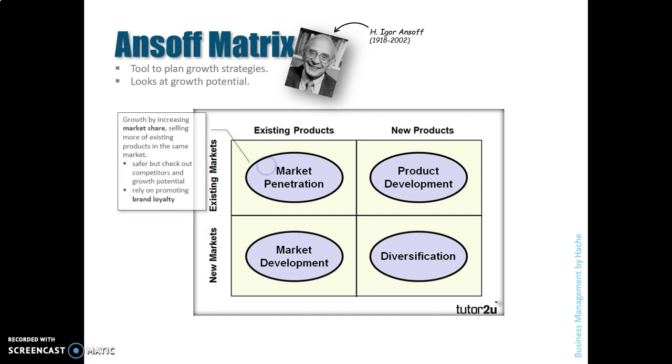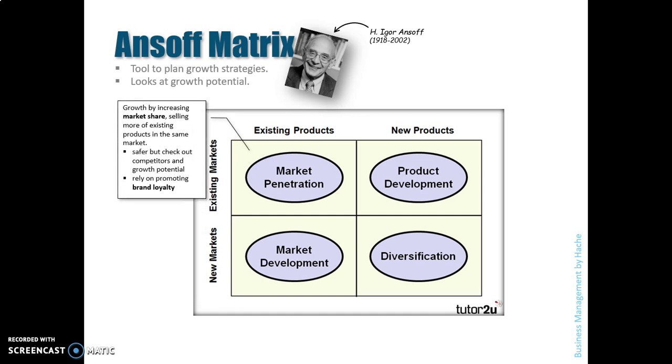Okay, so number 1, if you want to grow just by increasing your market share, it means if you want to grow just by selling more of the same products you already have in the same market, but to more people of the same market. That's what it means, increasing the market share, selling more products or selling to more people in the same market, okay, to the same type of people in the same market. That is called market penetration.